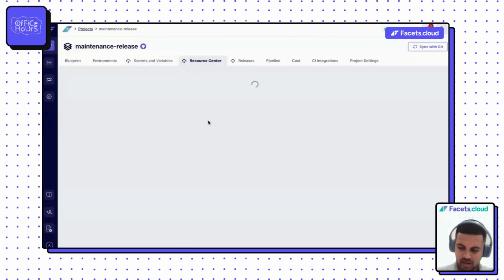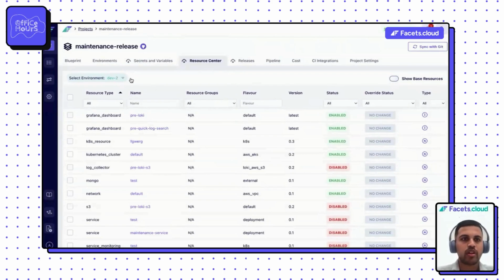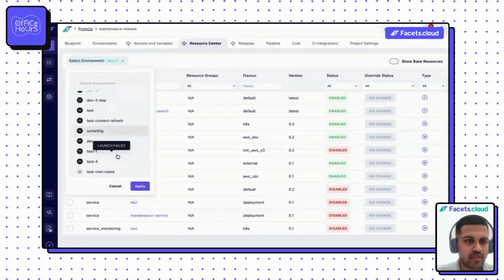Now the resource center. If you want to look at the overview of the particular resources for the environment and what their status is, and even their individual configs or overrides, you can see it from here itself.